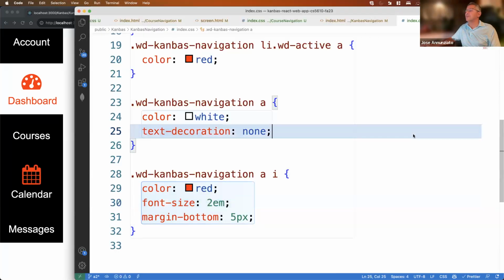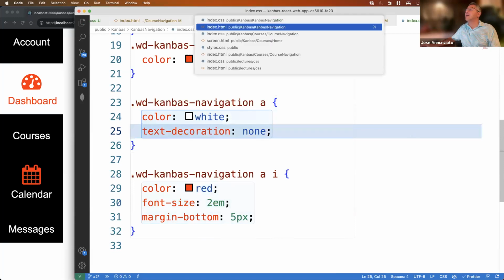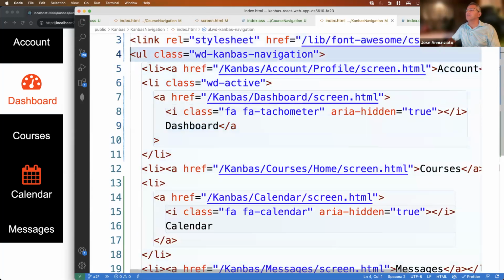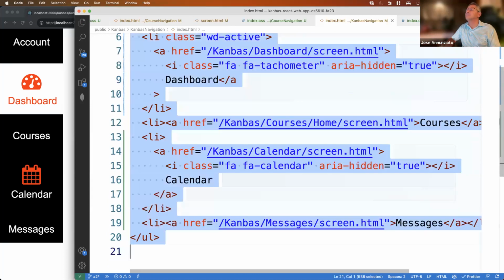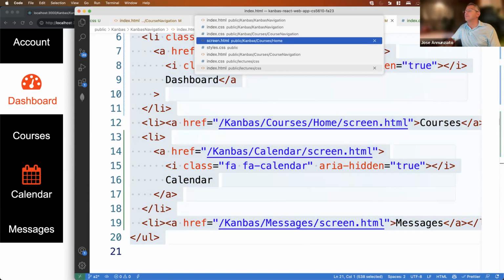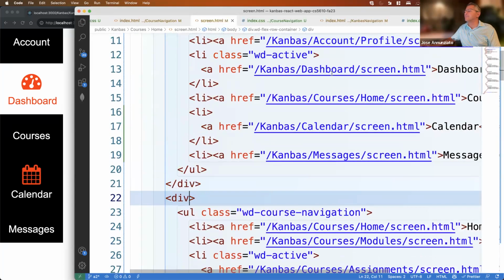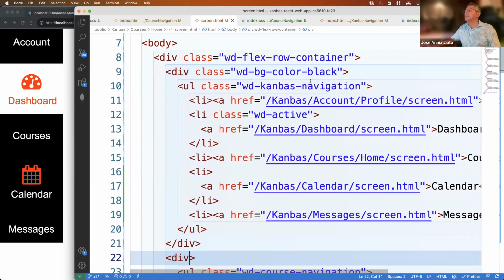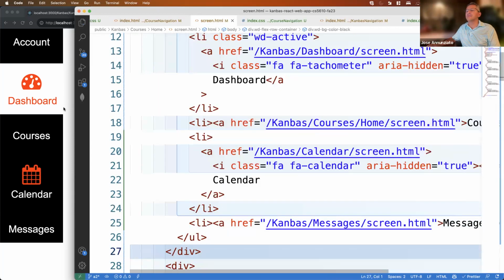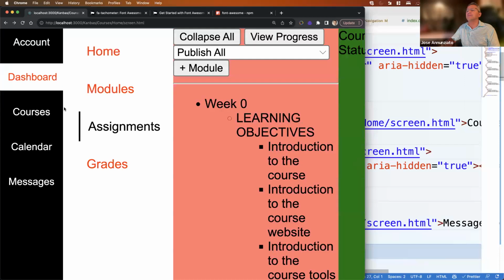Okay, so if I go back here and I copy the content of this UL, I can bring it over to my home screen, and I can replace the Kanbas navigator. I can just paste it in there so that if I move back here and I refresh, it doesn't work.